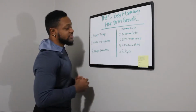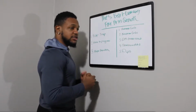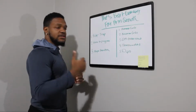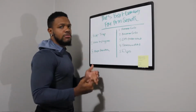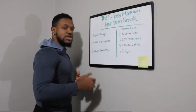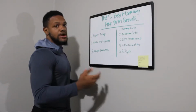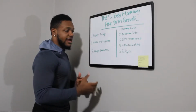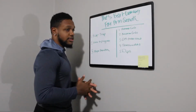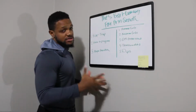Number 2 is that you need to be able to progress in the specific exercises that you're choosing. A lot of times we pick exercises that aren't really effective, and there isn't really a way to grow and build from them. So you want to make sure you pick exercises that you're actually able to increase weight, reps, or sets in. And then lastly is proper execution. It doesn't matter how good your exercise selections are. If your execution leaves something to be desired, then you're always going to be leaving results on the table, and it's going to be hard to get where you want to be.